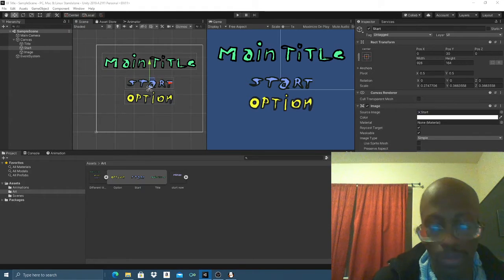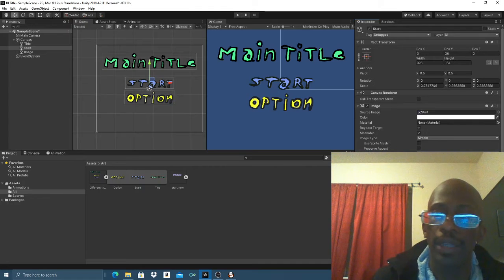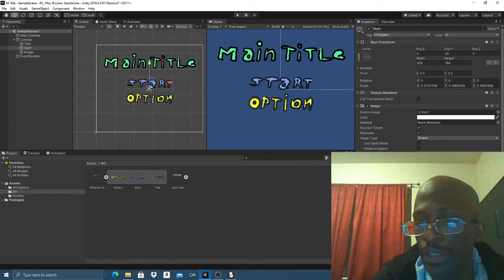You can search for it or look for it yourself, but it's easier to look through the search bar, and then you click on the button, and then here within the button component we have different options. Within the transition fields we have different options: the color tints, the sprite swap, and the animation.